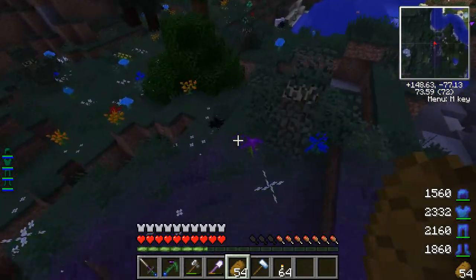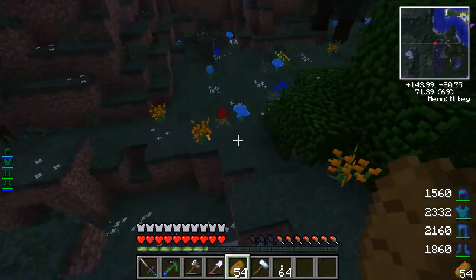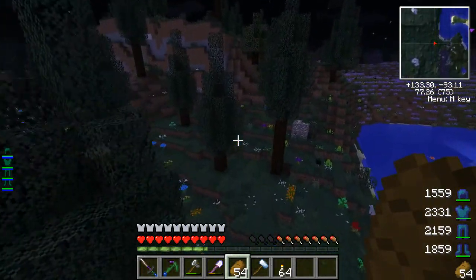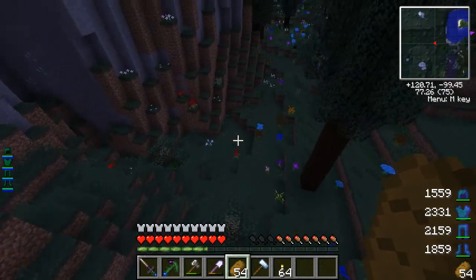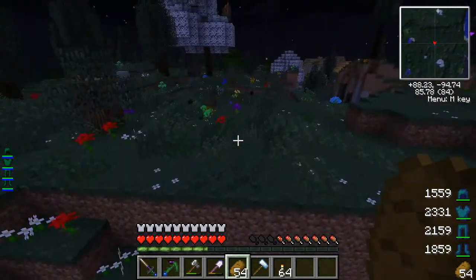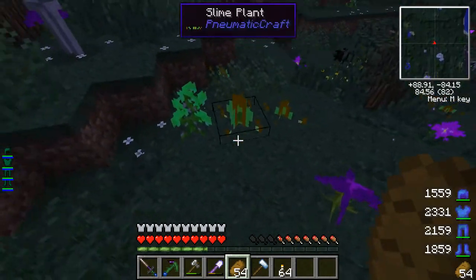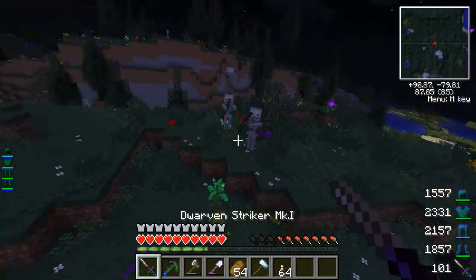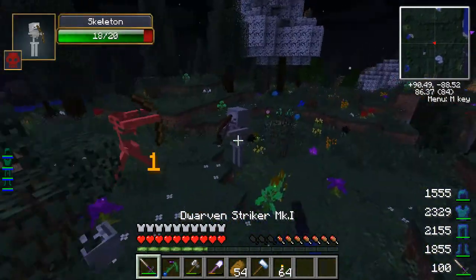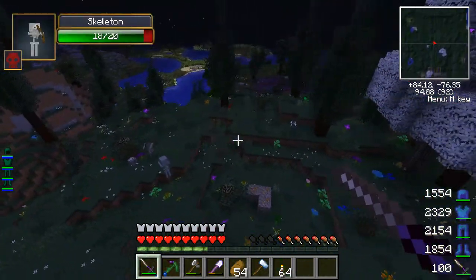Also, I have all the 50 million new flowers from Botania, and what's the other one? If I can find one. It's mostly Botania. There is another one that has some really weird flowers in it. But yeah, these ones, Pneumatic Craft. Ow. No, you can't take me alive. You won't take me alive.